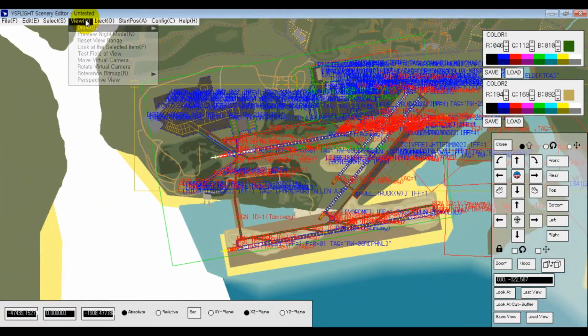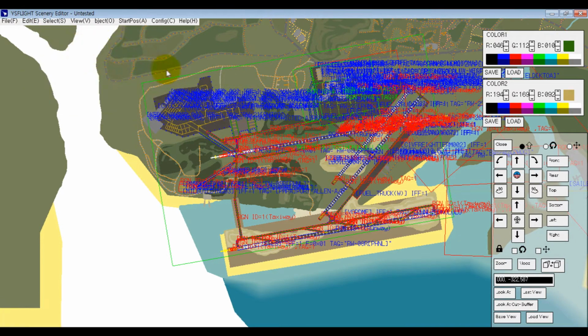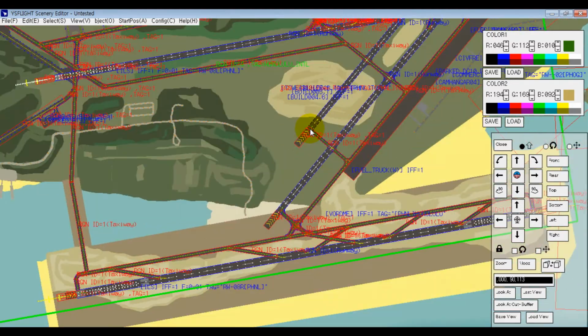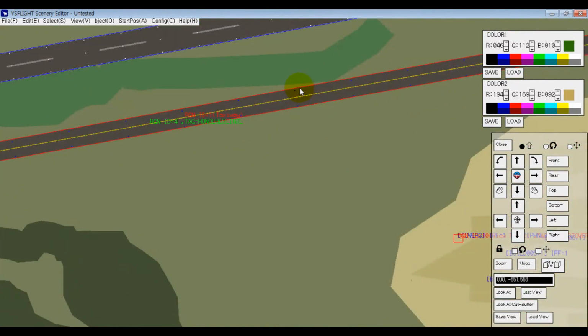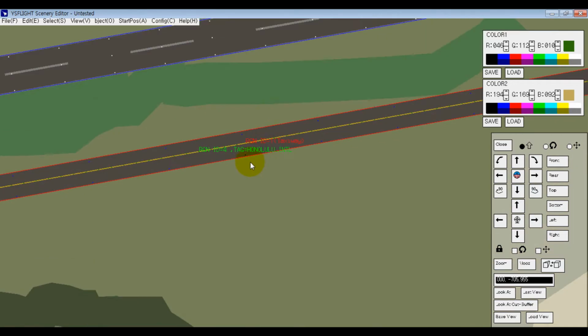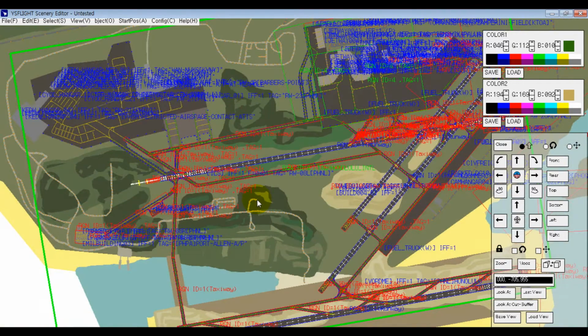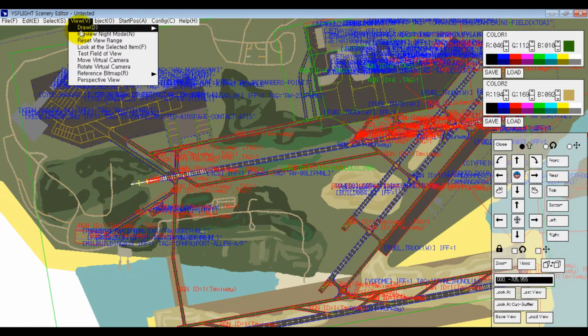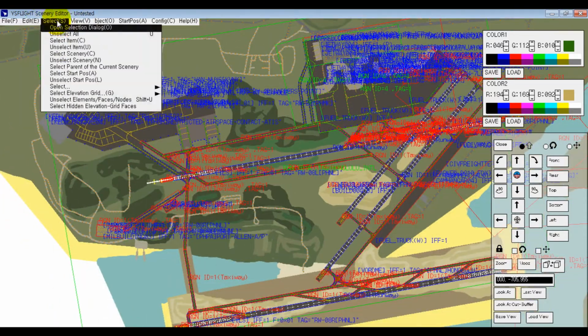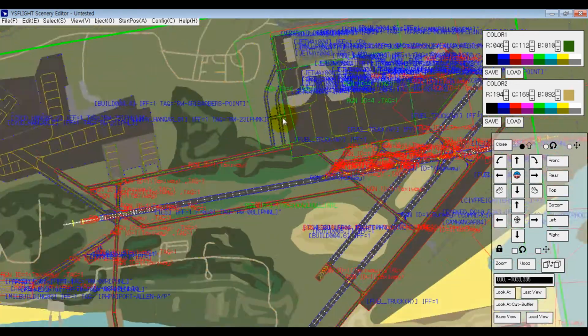The important one of these is select item, the rectangular legend of the airports. You have to recognize what airport name is tagged in the rectangular region. This is the Honolulu International Airport. Let's see, caps lock. This is my habit, so please understand. Nothing. Oh, so this is the Honolulu Airport.